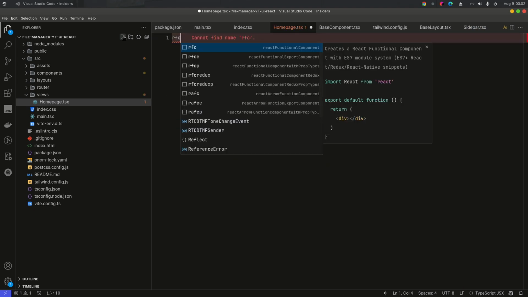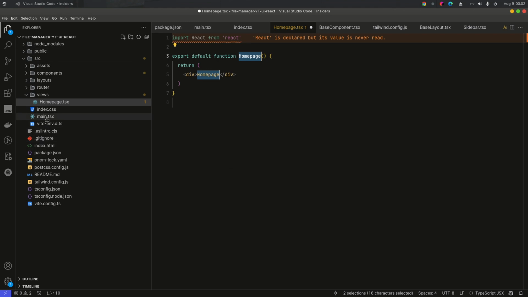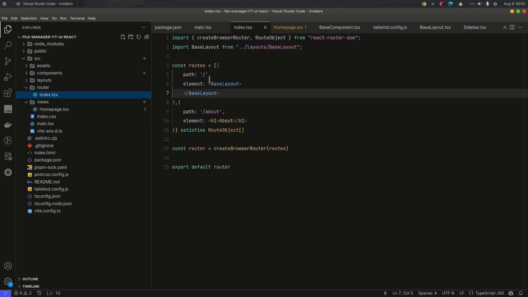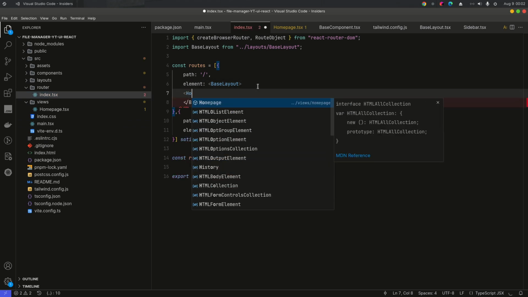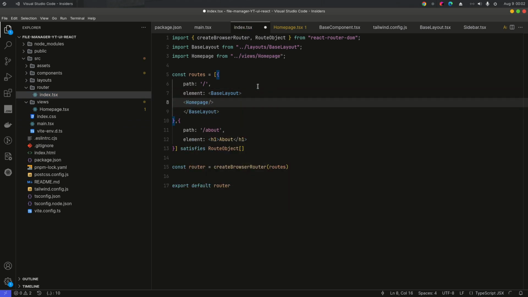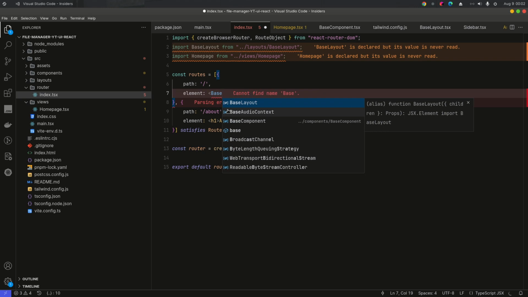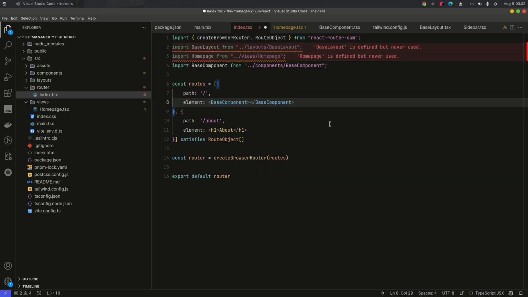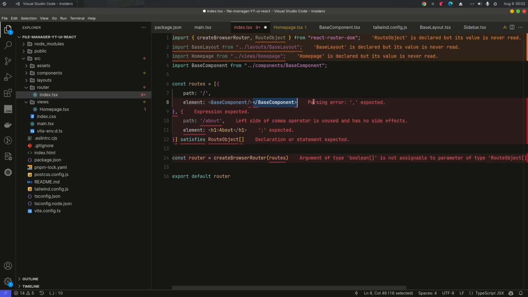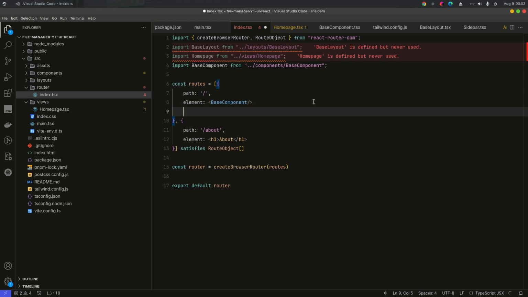So from there we can just pass our home page, or for the sake of this, I will use this base component as an element, then we'll pass children prop.